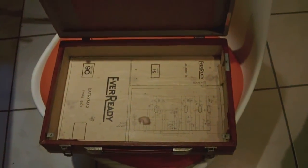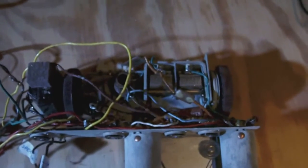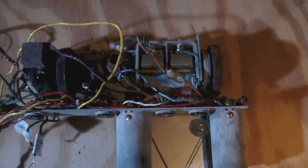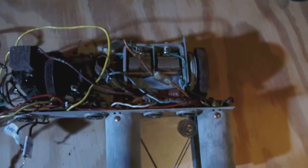I'll keep you posted. The next thing I'll be doing is making an inventory of all the parts that need to be changed and then order them. And while the order is out, I'll tackle the case first, I think.